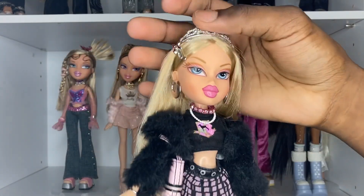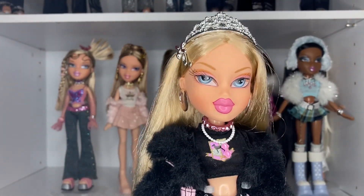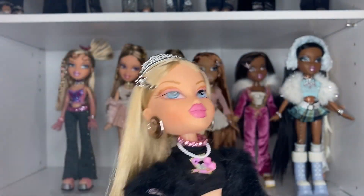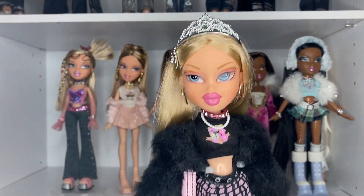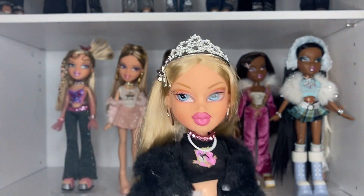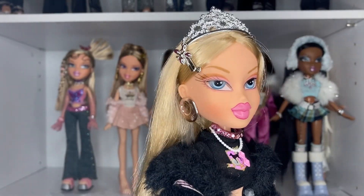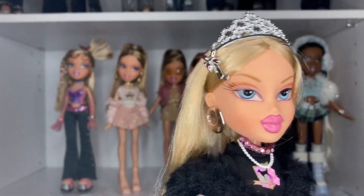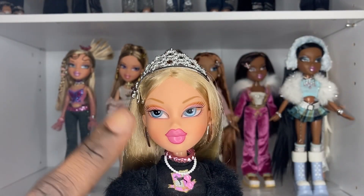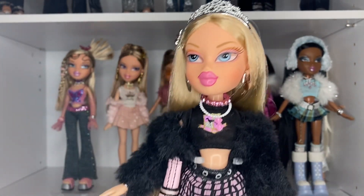First, we have Pimpered Pups Chloe, who has Princess Roxy screening. I'm not sure if Princess Roxy was the first doll to have it. However, I associate this screening with Princess Roxy because I am a princess stand. Miss Pimpered Pups Chloe is no different. I gave her this really cute crown, which I believe came with one of the holiday Bratz dolls. We gave her this clip, which probably came with one of the Girls Night Out dolls. This is a Barbie extra doll necklace, and I have no idea what the other necklace is — it came in a lot and I thought it looked cute on her.